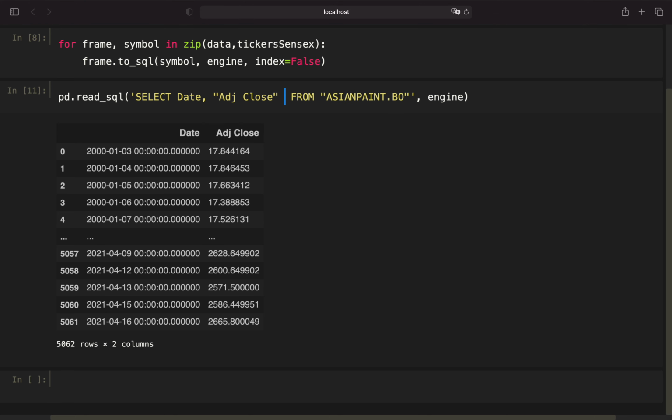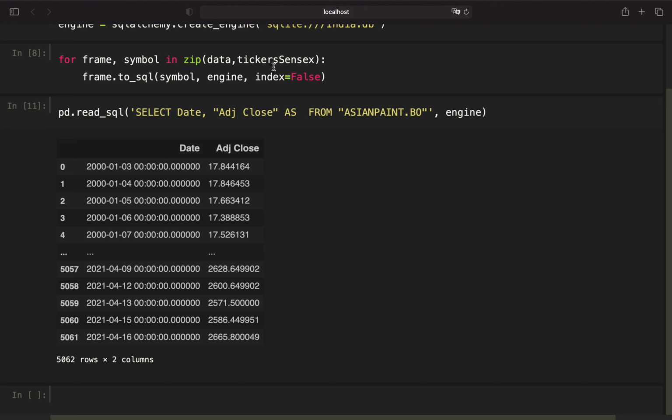And you can do that by using adjusted close as, and then just take the ticker symbols list and take the very first one, right? So you could use an F string here, then take the ticker symbols, and I just know that this is the first entry.